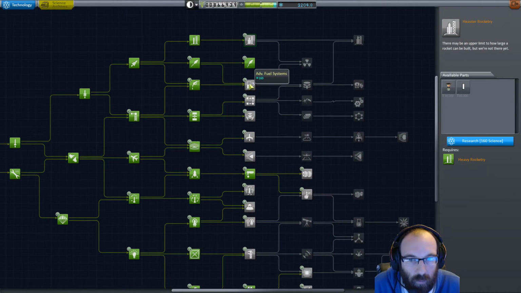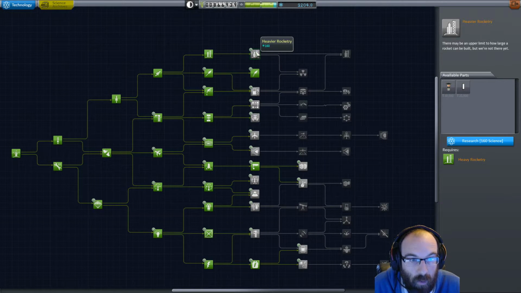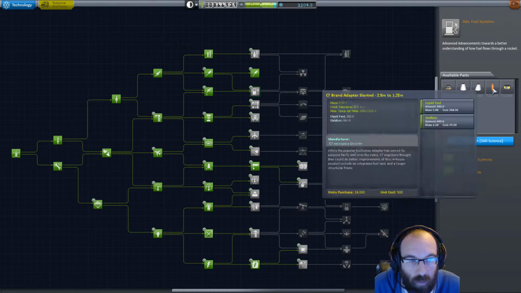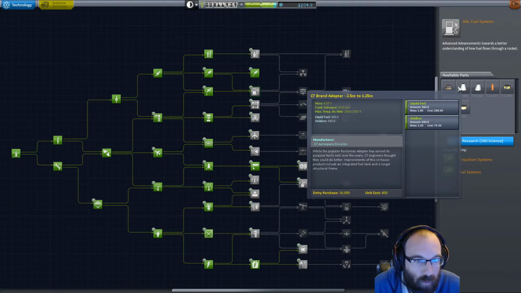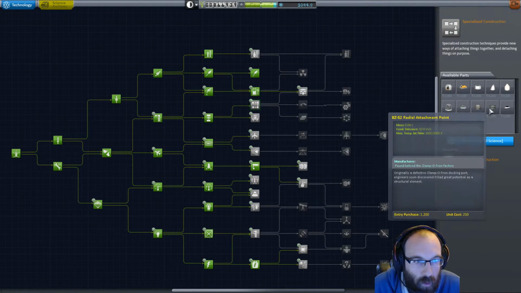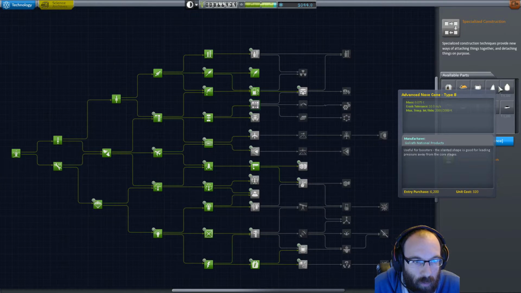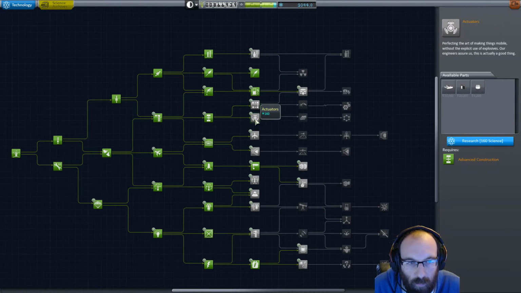Talking of ladders, we might need to spend some of this science. And we've got 1, 2, 3, 4, 5, 6, 7, 8, 9, 10. So I can't get all of them. But I think I'm going to go and say we do want to get this one, because that gives us the orange tank, some adapters, the connector ports, and well, let's just have that one. I'm not sure about these different things, but maybe.